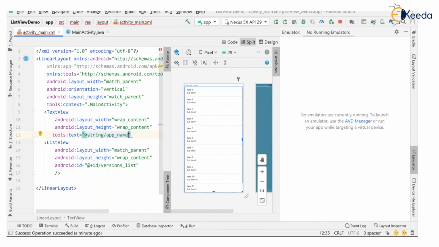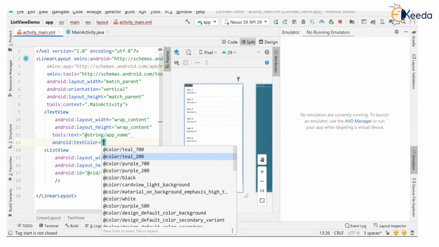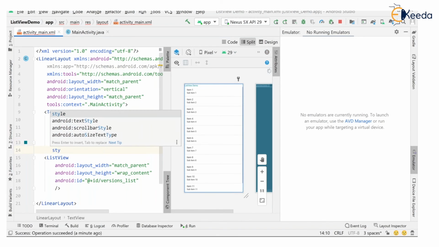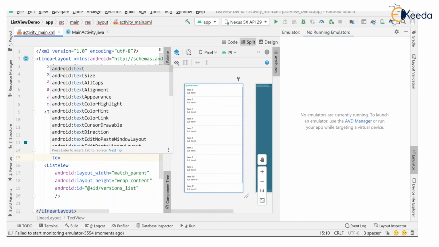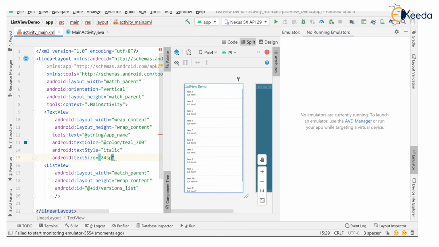App name, it looks like this, and at the top you can see here, but the size of the text is not perfect, and even the color. Now I'm just going to take the color as teal 700. The text style, I'm taking italic, or you can go for bold italic as well. You can change your text size to 24 sp. So all done.